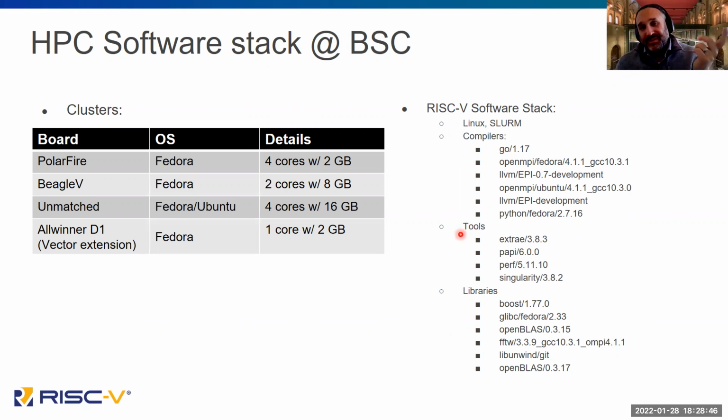We have a bunch of both HPC tools, like Xraya is a visualization tool. Pappy gives you your performance counters. There's Perf, Singularity from a container perspective, and then also a bunch of libraries that support the applications that run on top of that, like, say, GROMACS, which just released a patch, I think, in November. So all of these things give me kind of the initial ingredients to start running real code on real hardware.